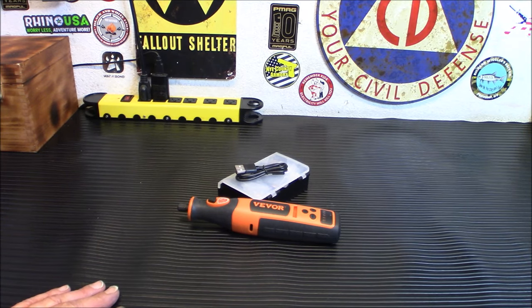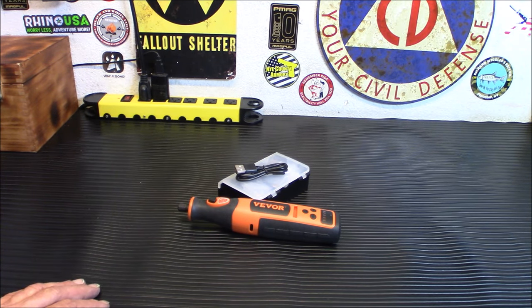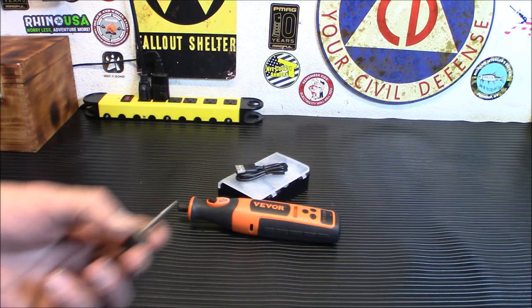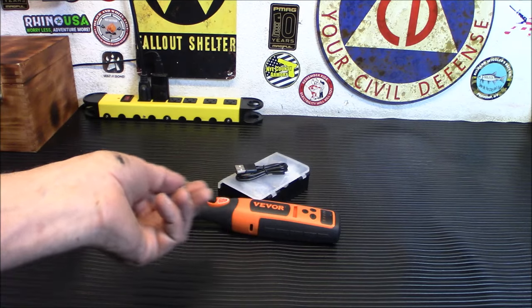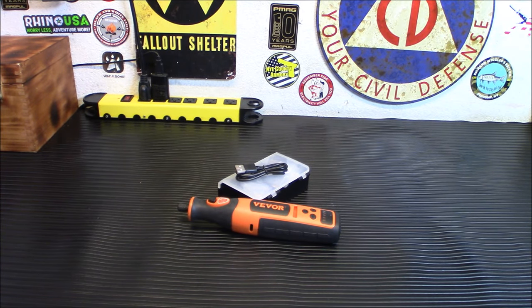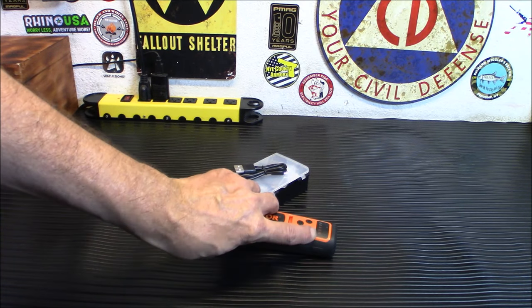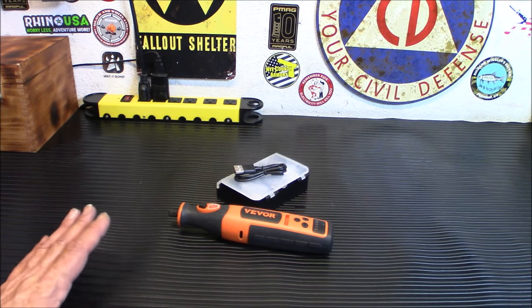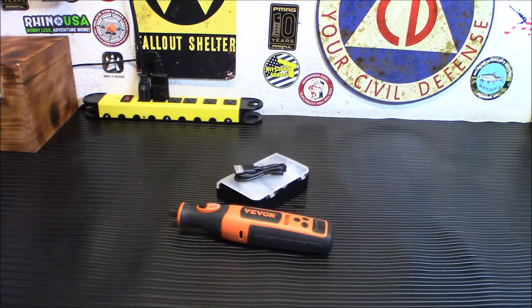It's very powerful. I've been playing with it a little bit and it's surprisingly powerful. It does have a universal chuck which accepts shanks of 1/64th, 1/32nd, 1/16th, 3/32nds, and 1/8th of an inch. So anything that you have for your Dremel will fit in there as well. I did charge it up fully, and this does have enough power to cut through metal — I was kind of surprised. I guess I'm thinking old battery technology, but this thing has a speed range of 5,000 to 25,000 RPM. That's pretty darn good.